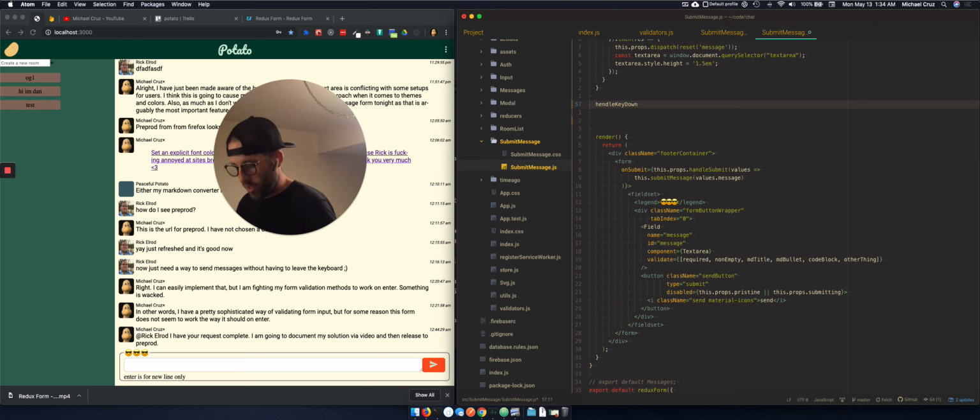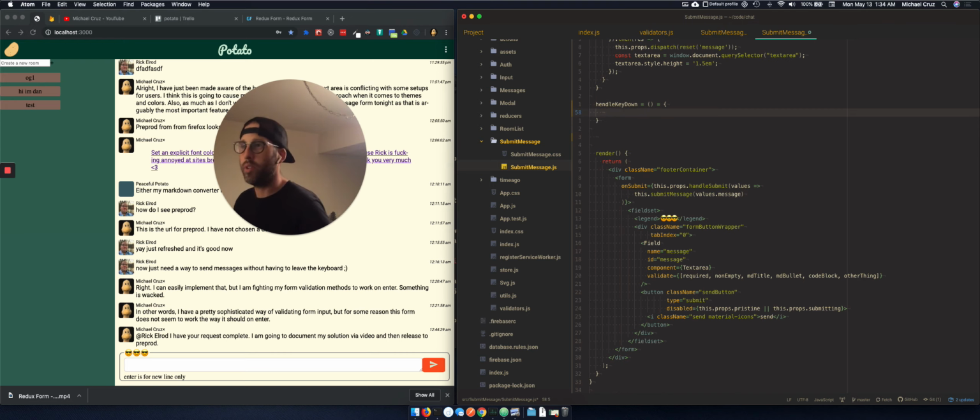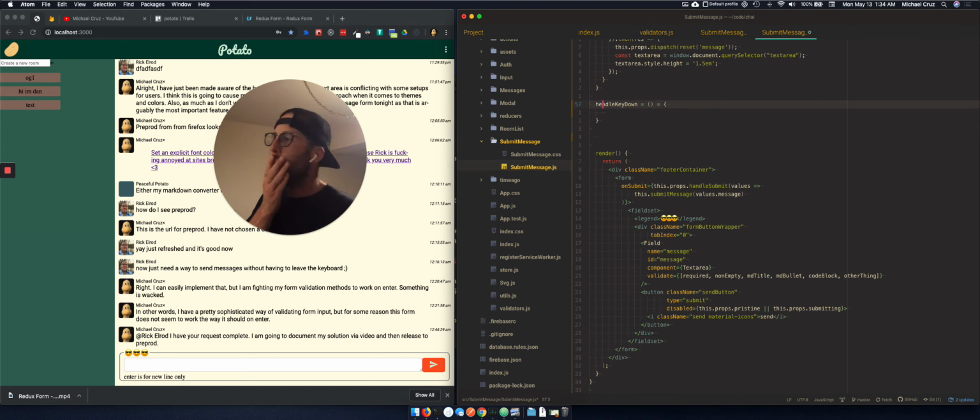Okay, and this is definitely gonna take some arguments. What do we want to give it? We need to give it the event, and then we need to give it the magical solution thing that I figured out for making this work.